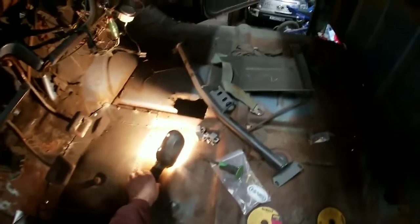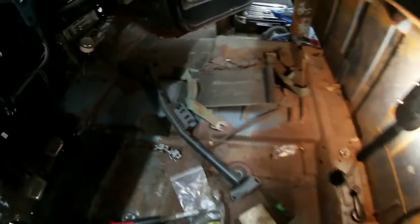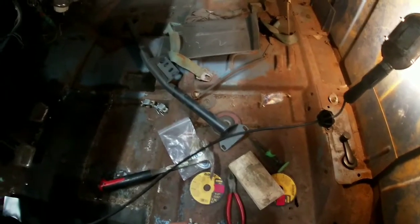I like the outer floor because it's kind of got reference points. Like obviously this right here matches up with this, that matches up with that. See, what we're gonna do is we're gonna get this panel in place so that way it lays as close to flat as we can, and then we'll cut right along it, pull this back out, finish cutting off the old metal. And then I got these clamps right here for butt welding sheet metal, which actually work really, really good. It leaves that much gap. That way your weld isn't sitting on the metal, it's actually bonding the two pieces of metal, which you're not really gonna get much of a better bond.